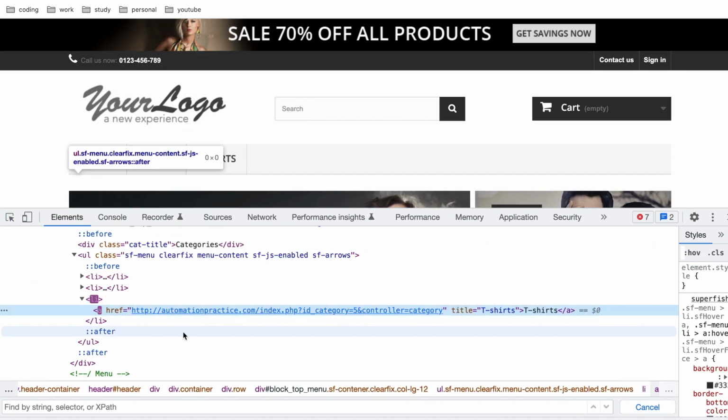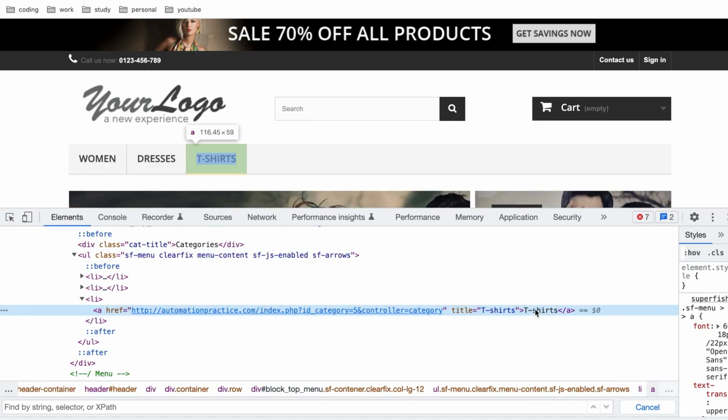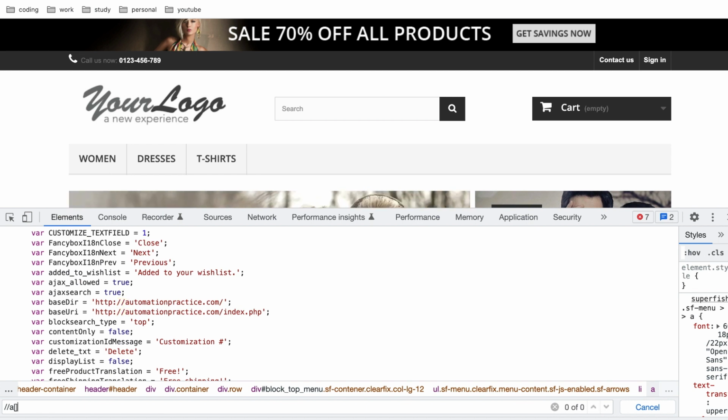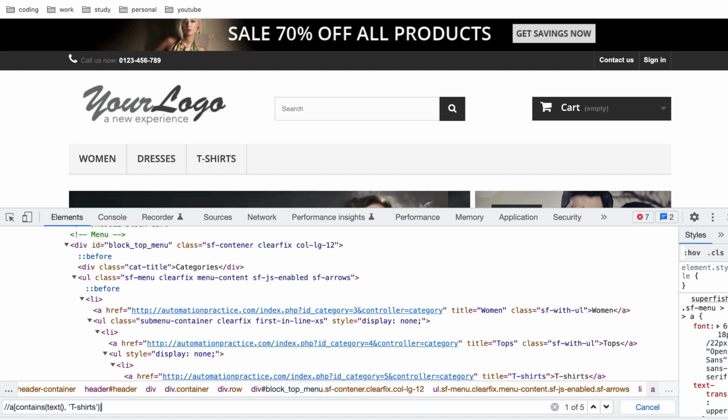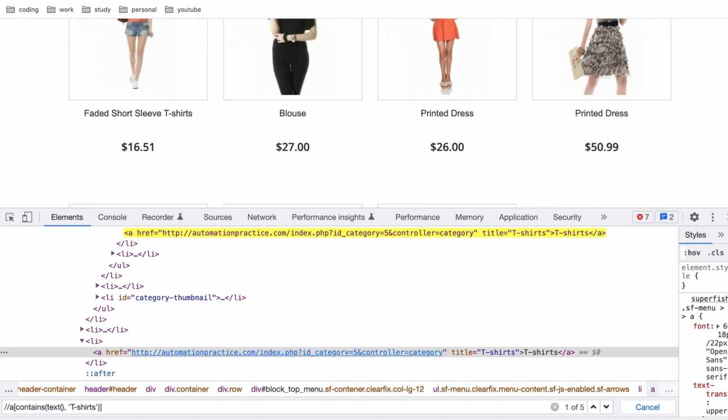Let's create XPath for this t-shirts link. It has a text, and I want to use this text to create XPath with a text. So for the XPath, we start with double slash, and we use anchor tag, and after that square brackets. Inside the square brackets, I'm going to use contains method. Since it's a method, we need to use open and close brackets, and inside this bracket, we need to specify if it contains text. We're going to use text, also a method, put comma, and after that inside the single quotes, we're going to put that text. But this finds 1 out of 5 web elements for us, so it's not unique.